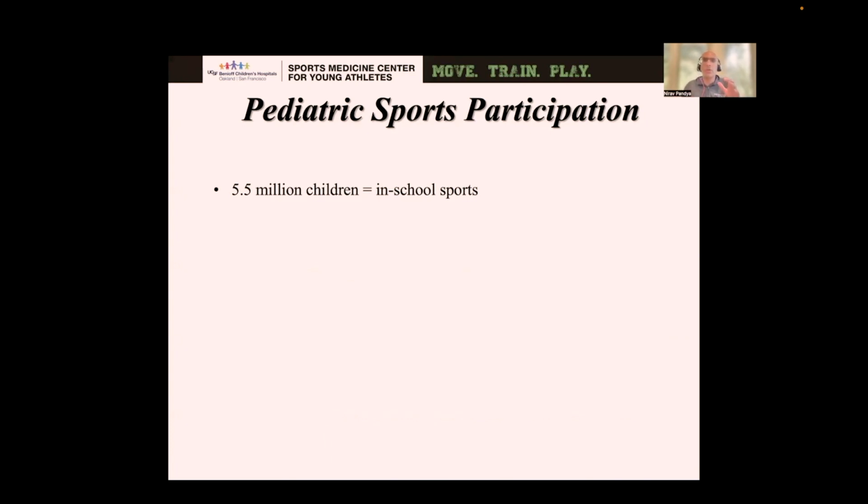So we look at these injuries that are occurring, but from another standpoint, let's look at it from the ground level. What's happening when kids are actually getting involved in sports from a pediatric sports medicine perspective? Are there disparities existing that are impacting how kids are able to play sports and impacting what their injury risk is?